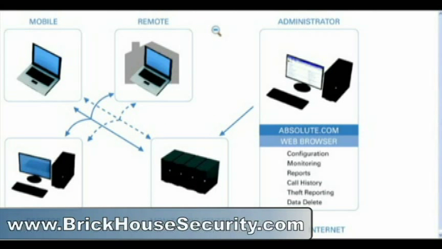Let's start with a review of how CompuTrace works. Throughout your organization, you'll install our agent on your various computing assets, be they mobile assets, desktop assets, remote assets. Each day, these assets will call into our monitoring center in what we call an agent call. When they check in, they will download information about their location, the software installed, and various hardware attributes. You, as a system administrator, can view this data over the internet via our portal called Customer Center. In a few minutes, we'll walk you through Customer Center.